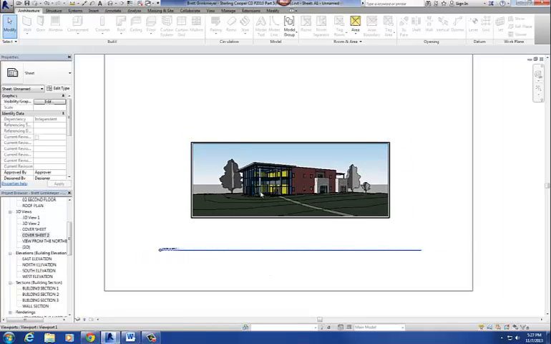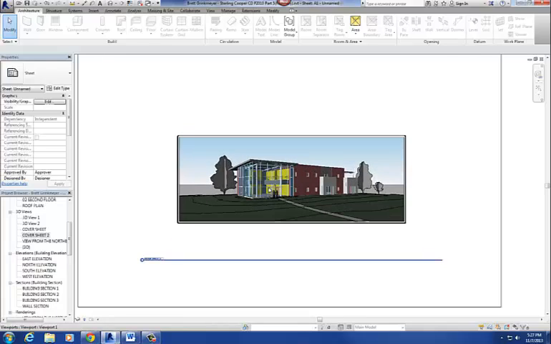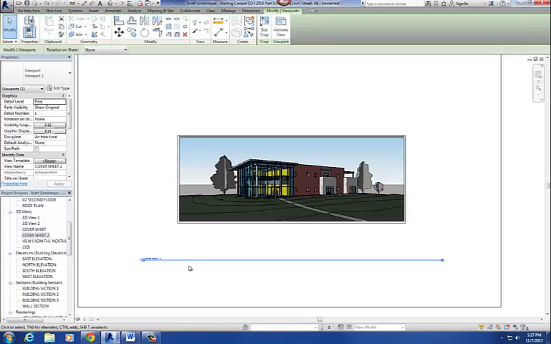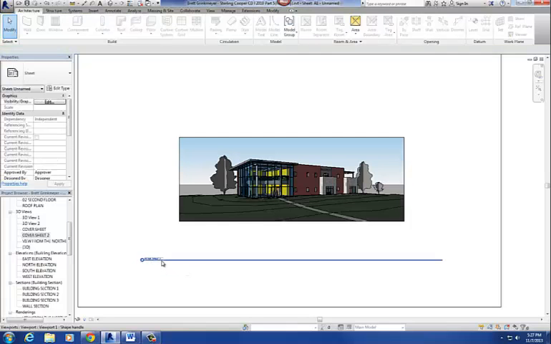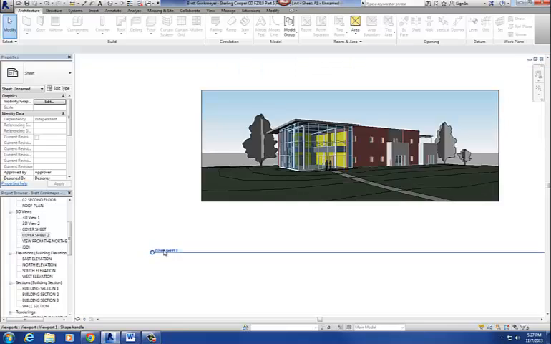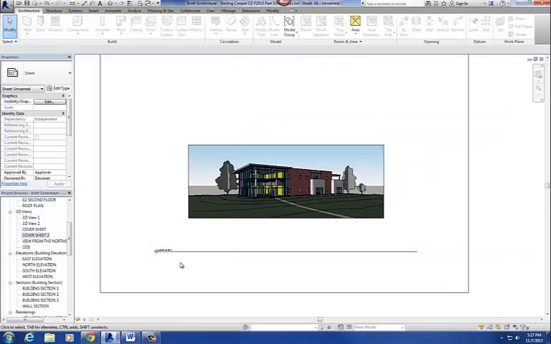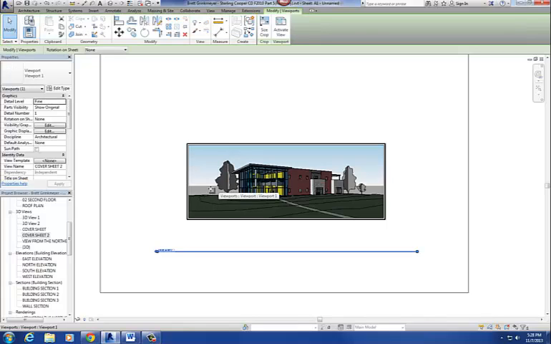So there's my 3D perspective view. It's a decent size, maybe a little too small. The other thing, which is optional, is whether you want to have this little title here that says cover sheet 2 on or off. It doesn't really matter to me, but let me show you how to turn it off. So select the view, and then go over to the type selector.